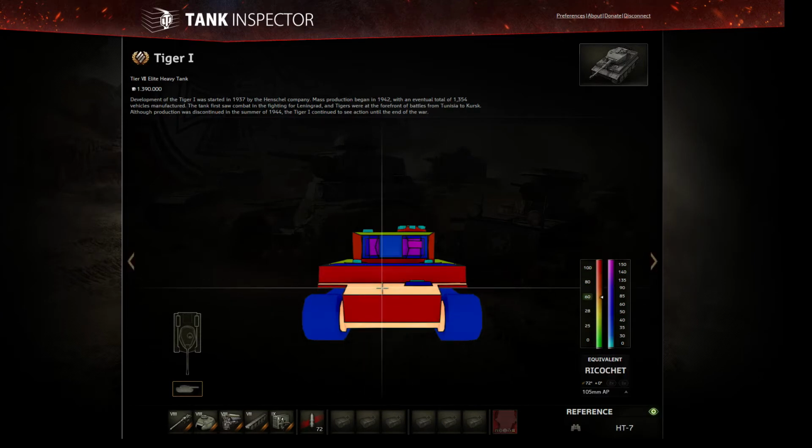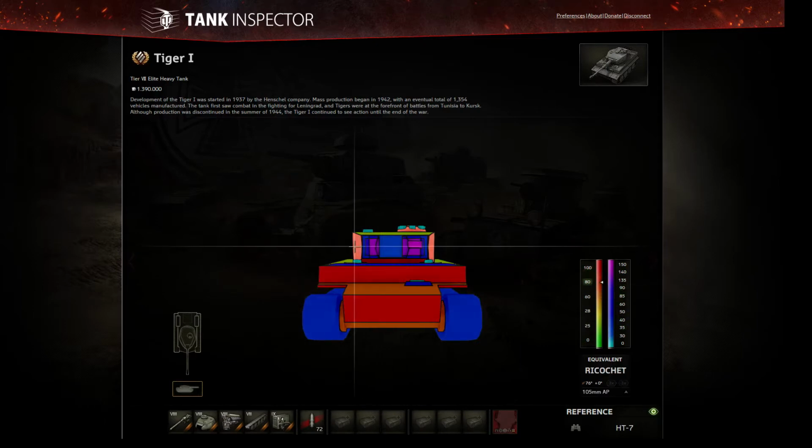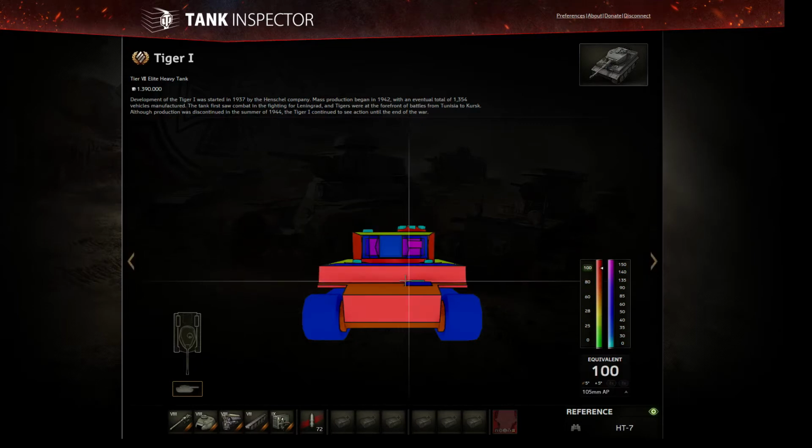Same goes for this plate, also about 100, and here is again a ricochet zone. If we get to the turret, you'll see that it's also about 200 and has some ricochet spots, and the hatch is pretty small, but only 80 mm, so the absolute weak spot is there, but it's the hardest one to hit. Now overall, this is very flat and not that difficult to hit.